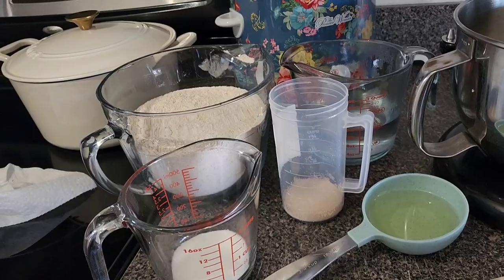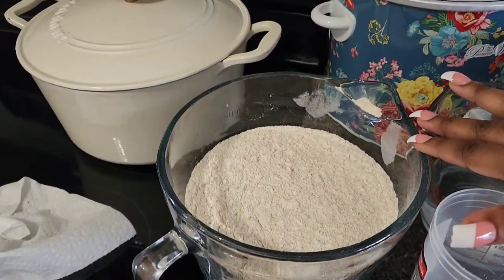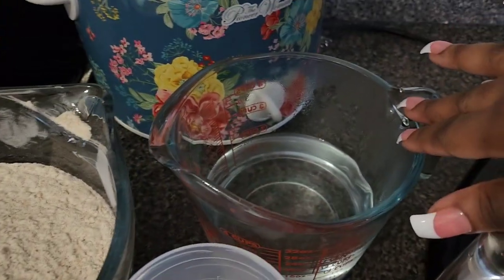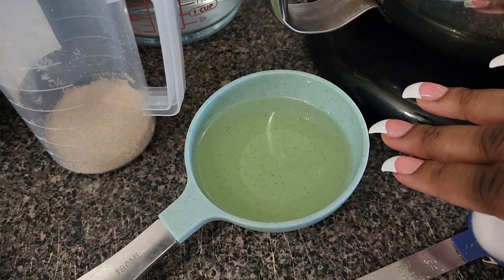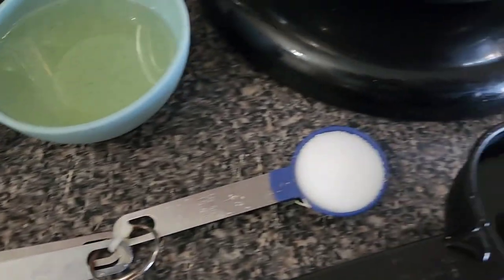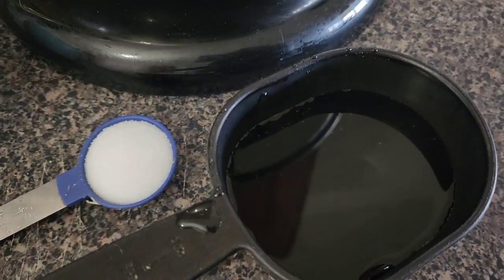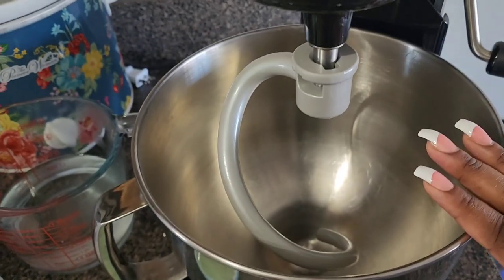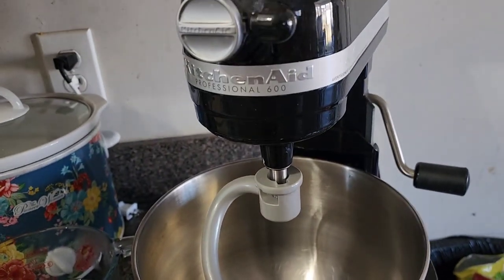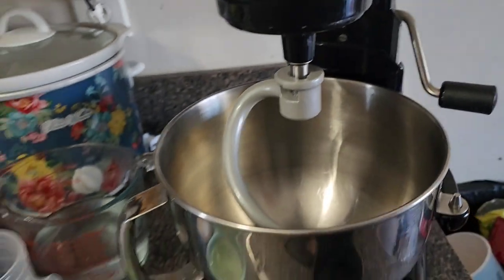So let's get started. For the ingredients for this recipe, you'll need 6 cups of whole wheat flour, 2 tablespoons of instant yeast, 2 cups of hot water, 1/2 cup of vegetable oil, 3 tablespoons of granulated sugar, 1 tablespoon of salt of choice. I prefer table salt, which is iodized salt, and 1/2 cup of warm water. And then, of course, a bread mixer, or what I got, which is my trusty professional grade KitchenAid. I think all of them say professional. I don't know. But anyway, these are the ingredients.